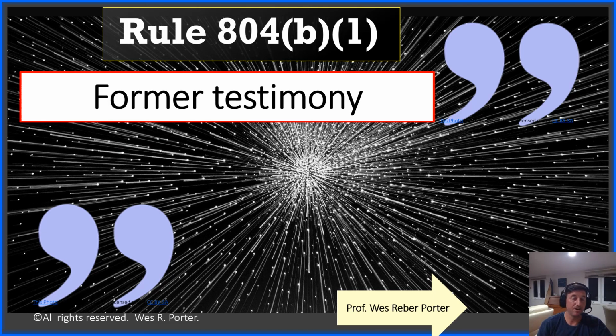Okay, we got a few of the unavailability exceptions. In 804B, of course, 804A establishes unavailability. You can't go to these exceptions unless the declarant is unavailable. Former testimony, it's a little bit confusing. Yeah, there's lots of testimony that's former. The grand jury is former. The depositions are former. If they testified in a preliminary hearing, that's former. So it is not as broad as the two words former testimony would have you say.